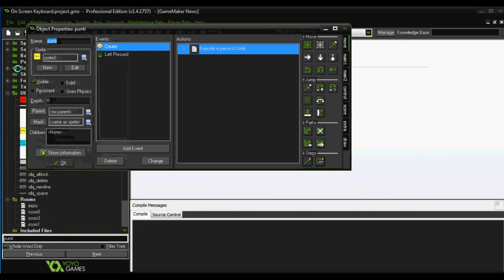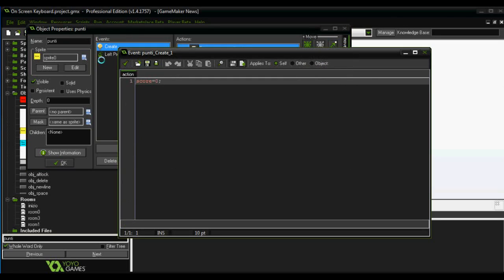Okay, we start from the yellow square. We make the sprite yellow. Add event create. In the create event, score equals 0. You initialize the score. Every time we open this room, our score at the start will be 0.